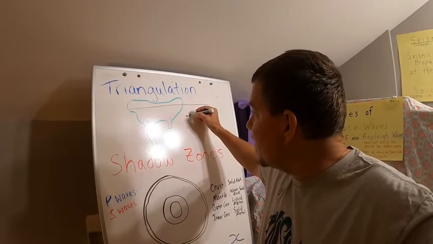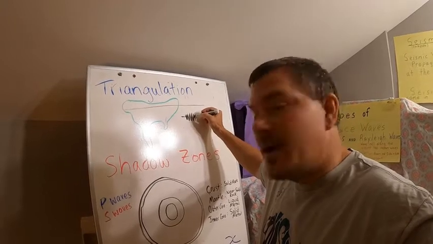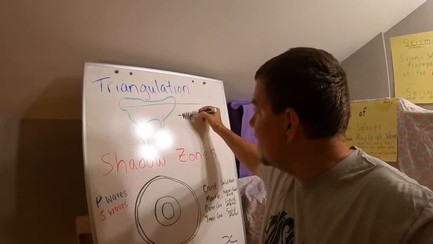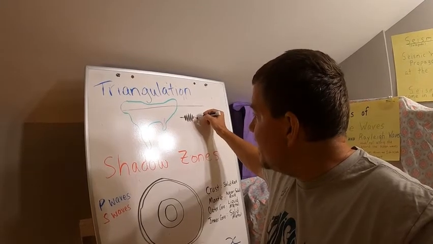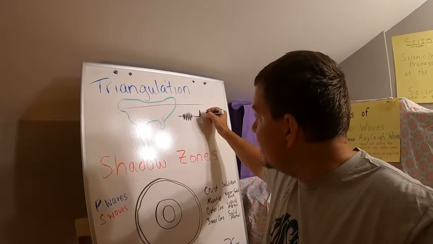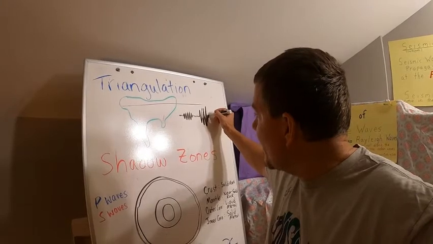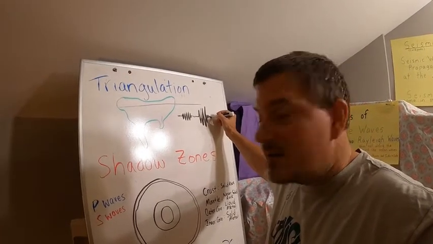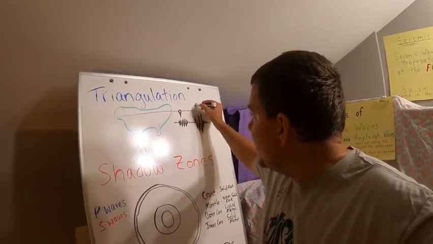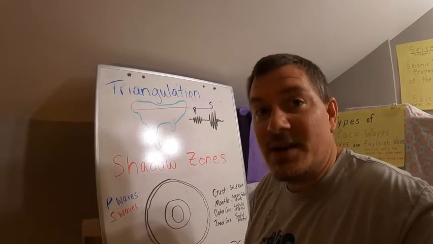But the first wave that arrives is going to be the P waves. And those P waves are going to move the ground. They're going to be recorded on the seismograph. And then there'll be a delay, a period of time in between the P waves and the arrival of the S waves. And then those S waves can fade after the earthquake's done. So we have P waves and S waves that arrive at different times.